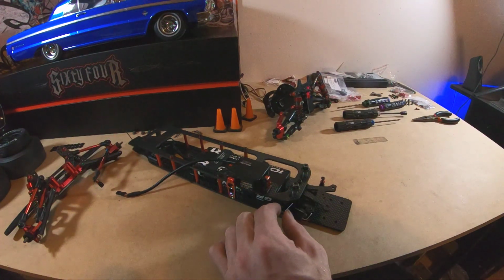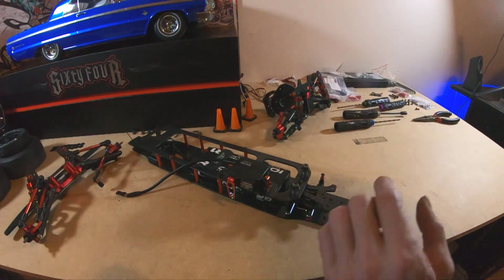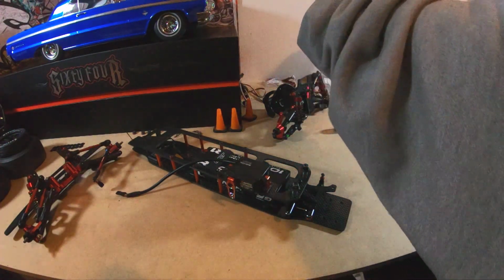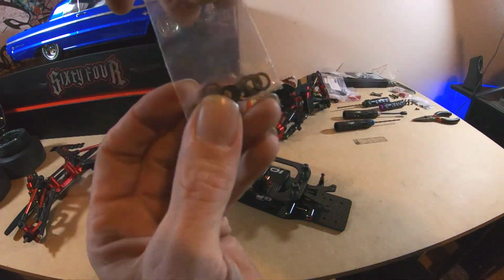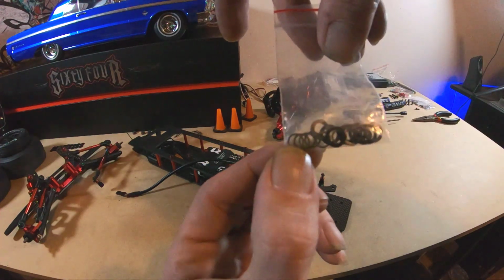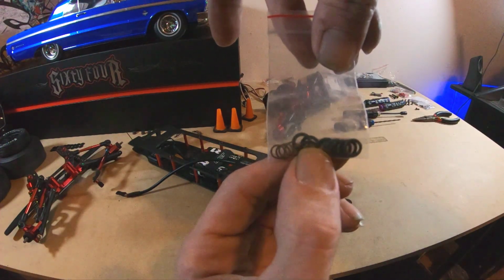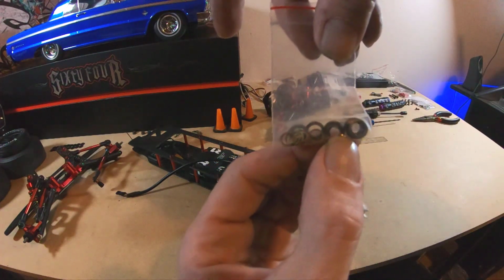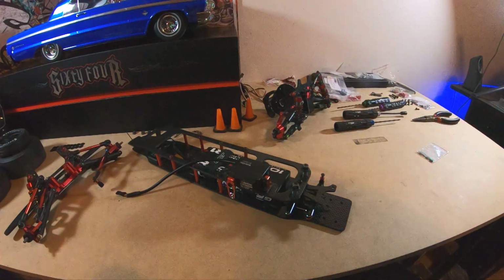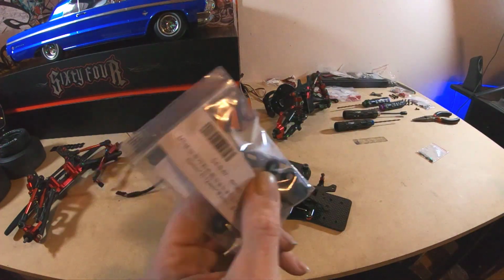Now, in order to do the spacing of the steering linkage and make sure that it runs smooth, I use two kinds of washers. I use the Traxxas washers over here and the Arma washers over here. I think that you can get basically both of them from Traxxas, both the similar kind. And I also used a larger washer here because I have it gapped out.